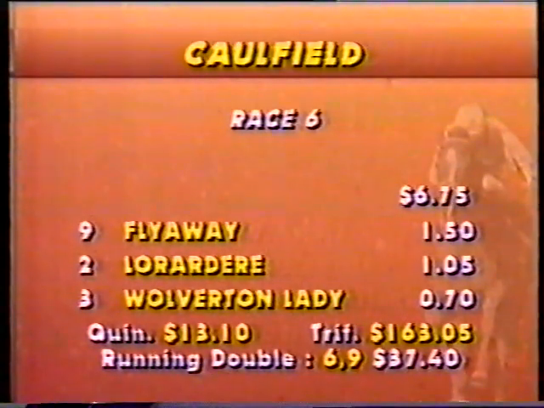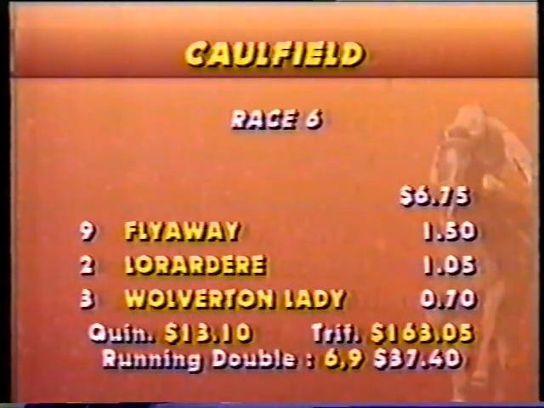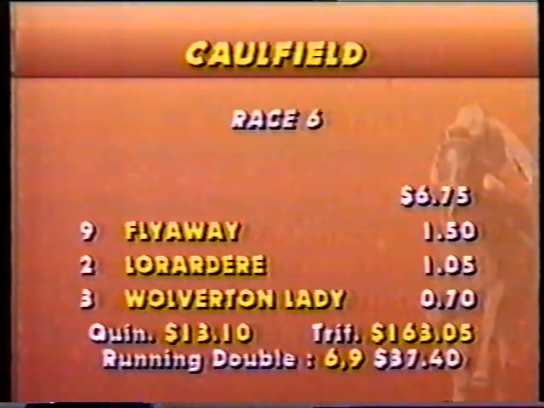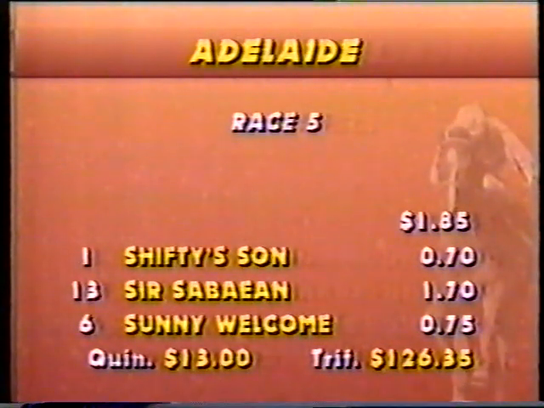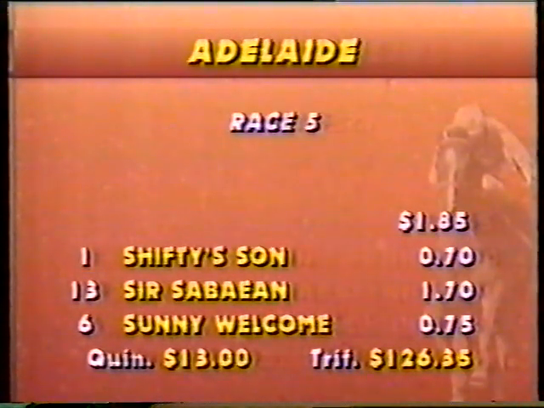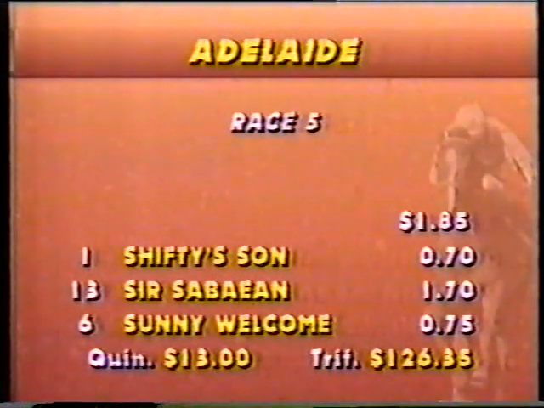Race 5 was the Adelaide Casino Handicap, and the Melbourne result, race 6, with correct weight. Fly Away, number 9, $6.75 and $1.50. 2 Laura Dare, $1.05. 3 Wolverton Lady, 70 cents. Quinella, $13.10. Trifecta, $163.05. And the running double, $37.40. Now for the win and 70 cents for the place. Second, Sir Sabian, paid $1.70, and third, Sunny Welcome, 75 cents. Quinella, $13. Trifecta, $126.35.